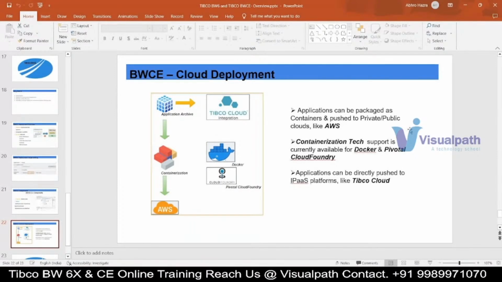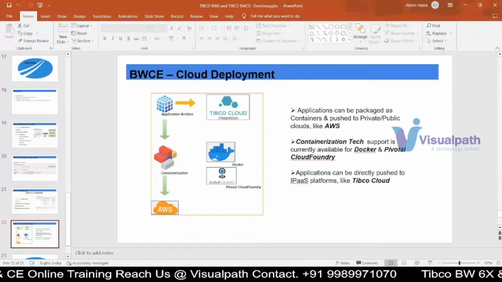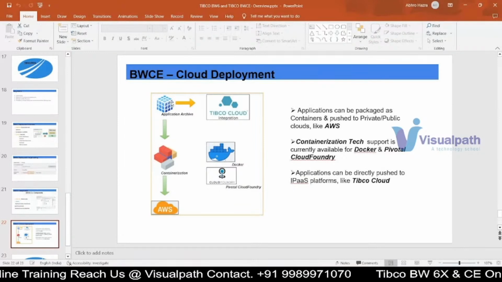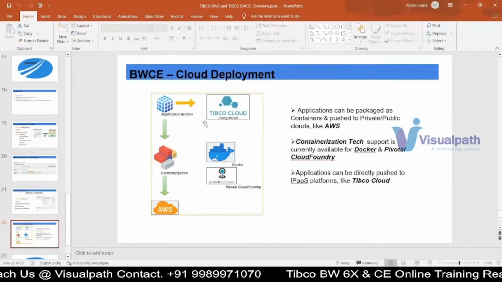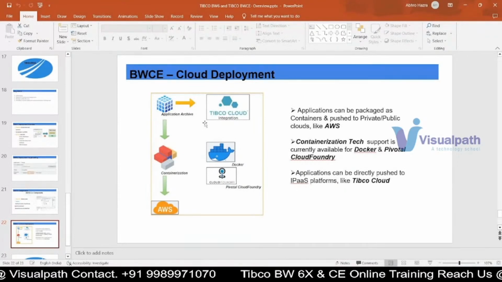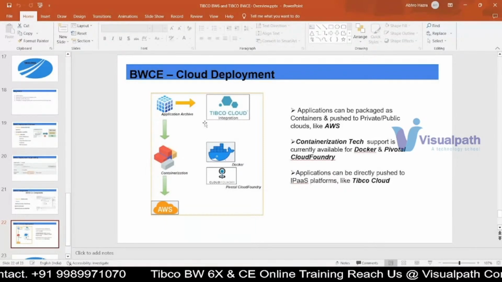After we create the EAR, if you want to deploy on TCI, we can directly push that EAR to TCI. We don't need any images. But if we want to deploy on any generic cloud like AWS, Azure, GCP, then we have to go this other route.